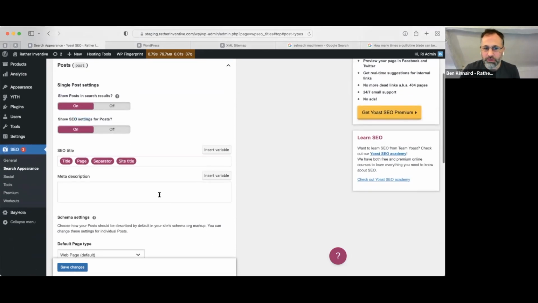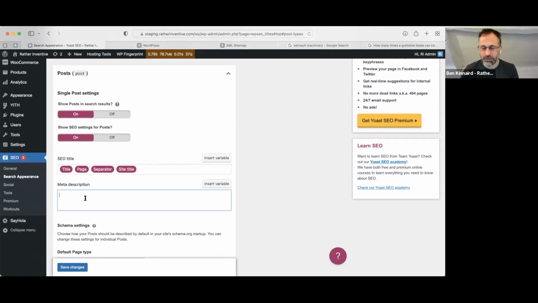However, Yoast doesn't do this by default, but I recommend you add it in: I automatically want the meta description, unless I change it, to be a little excerpt, a short element of the description. To do that, I just type a special character which starts the variable. You can insert them from the right-hand side, but I find it easier to do this. And we just start typing excerpt. The options are, I can either have the excerpt that WordPress generates, which is a little short summary, or I can just add the specific excerpt that I've put against the page.